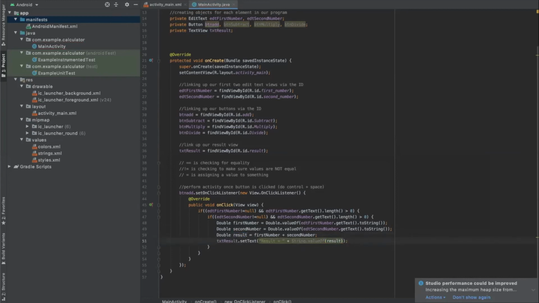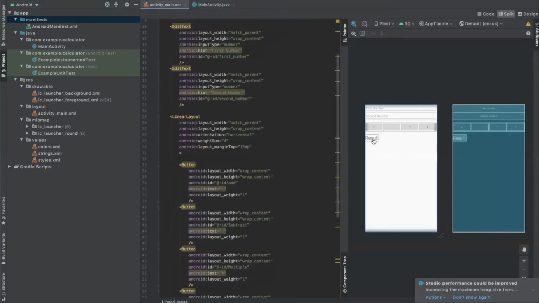Okay, let's explain what we're doing here. We're creating a variable called result, and we're taking the sum of the first number and the second number, because this is the button add, which is supposed to add the two numbers. And once we take the sum, we have to assign that sum to the result view that we created over here. So this result view, we have to change the text of it manually.